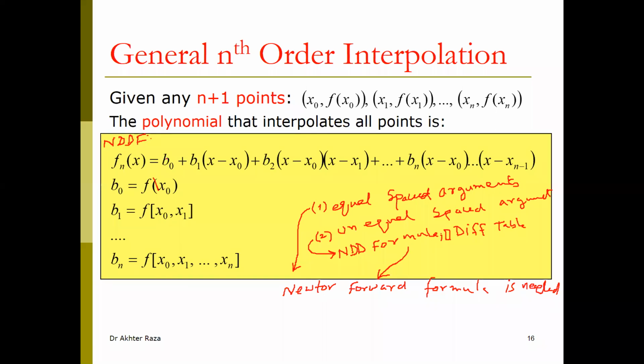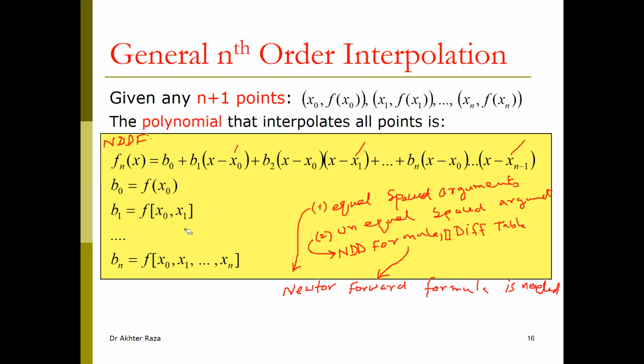In this formula, what is given? X naught, x1, and so on, xn minus 1. These arguments on which I placed a tick are given to you. And more things which are given to you are the entries. These are the entries. This is the direct entry, but this is the calculated entry by a difference table. So these are the entries from the divided difference table. If we have a divided difference table, these entries can be obtained from there.